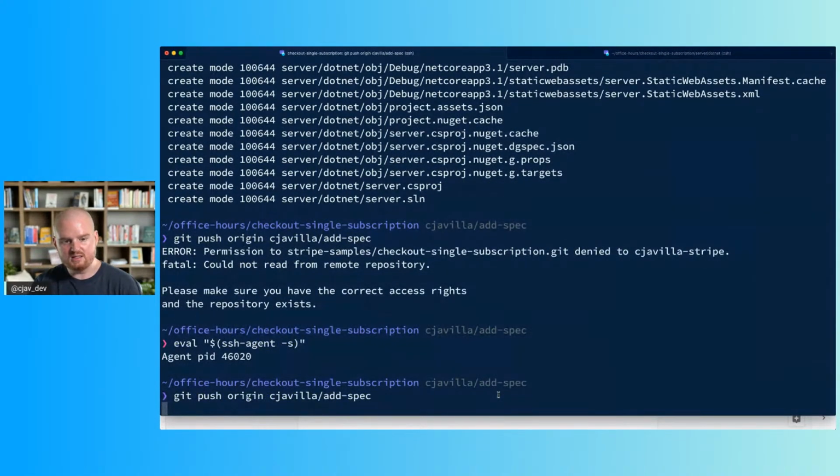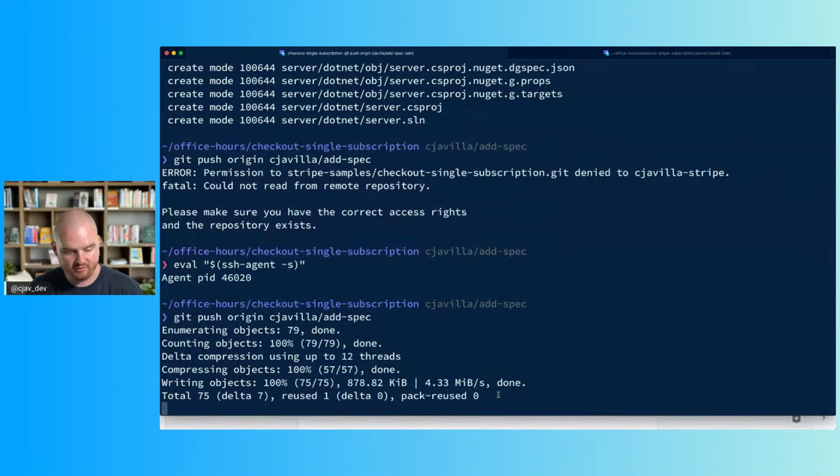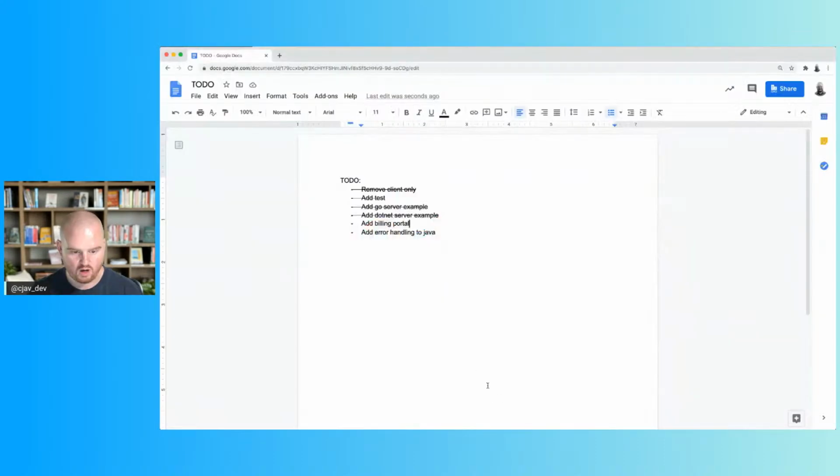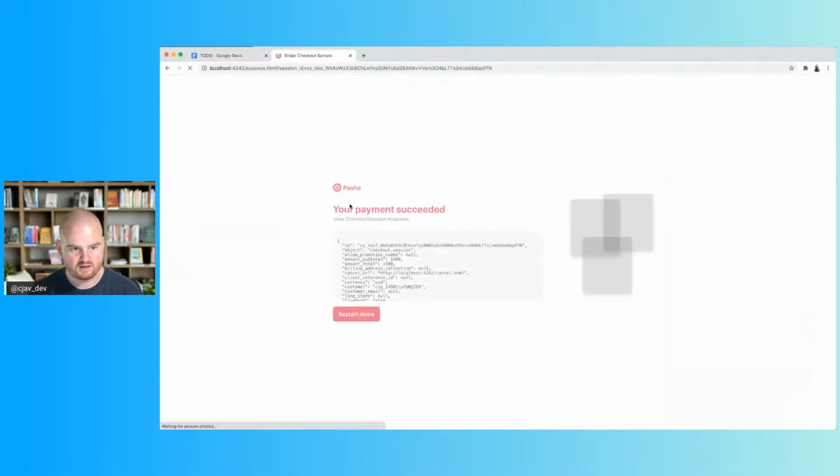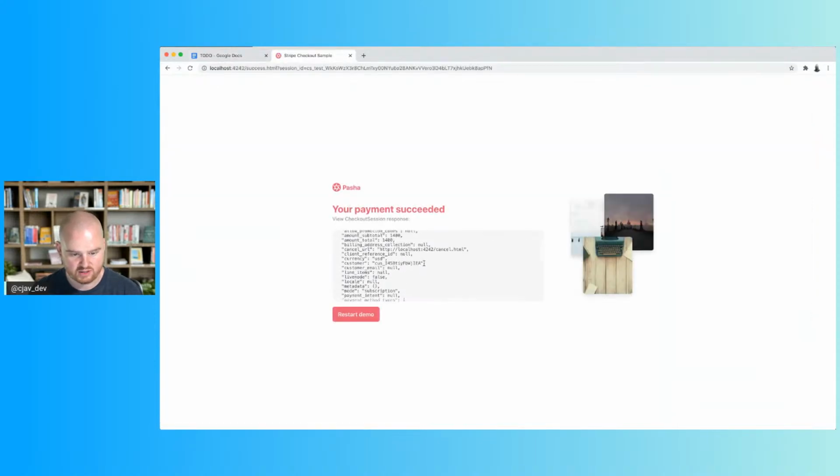because now we want to add support for the billing portal. Now we have a couple of different options. One is that when the user comes back to this successful checkout page, they have a customer ID. We have a customer ID right here that we could use, and then we could add a button to this page where we just redirect to the customer portal. That would be kind of slick.